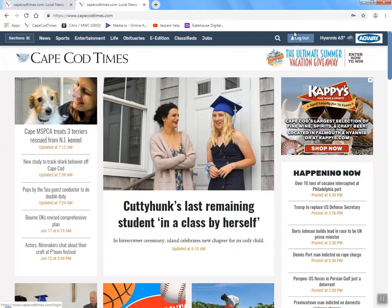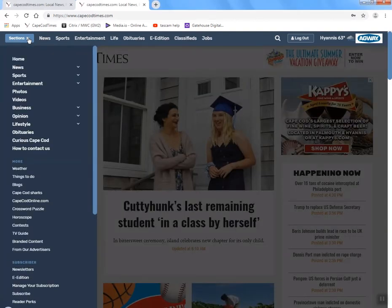If you're successfully logged in, you'll see the word logged out appear. Another very important aspect of our website is what's called the sections pull down, or as we call it, the hamburger menu. It's located in the upper left. You can see sections here with three horizontal lines. Drop down this menu and it shows you all sorts of places on our website that you can get to pretty quickly.